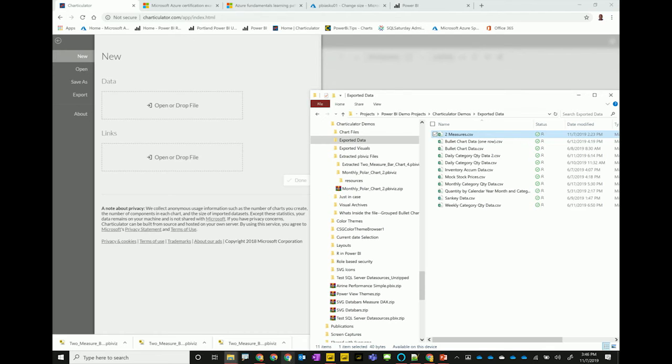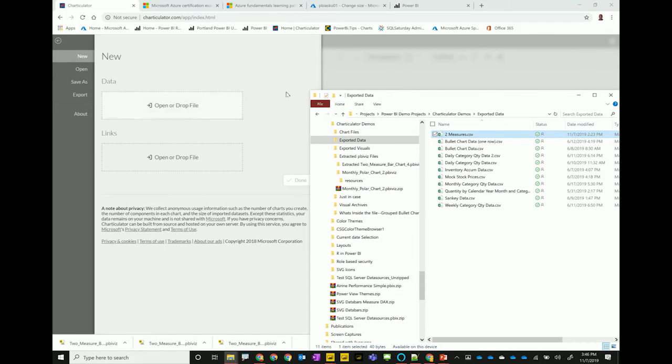Okay. The next question is, would you be able to take some of the code that you created through this and use it through that D3? So the question is, would you be able to build something in Charticulator and then leverage that to build out your own proper custom visual, with your own code? I'm going to say yes, and a very creative and energetic person would need to take that on. I will show you the code that it generates, which I think should answer your question. Do I know of anyone who's done it? No. I'm not going to take it on.